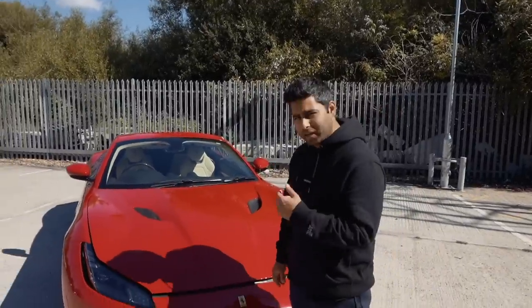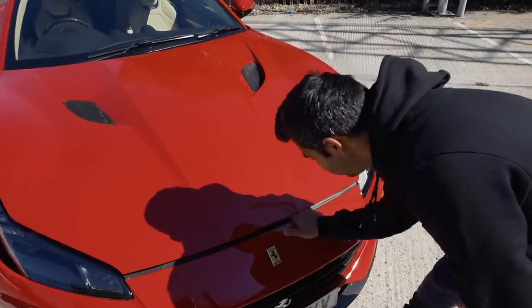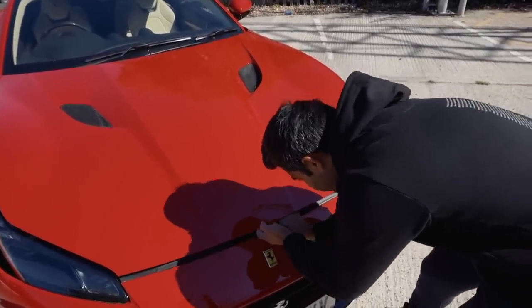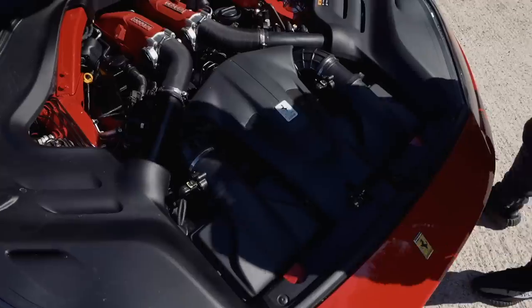Okay, I managed to pop it from that side. From the inside, it's just kind of underneath the steering wheel. And this one doesn't have a latch, actually, you just kind of move your finger. You have to put your hand in and then down, and then you move this, and I say it opens, but oh, there we go. And there it is. The V8 engine of the Portofino.